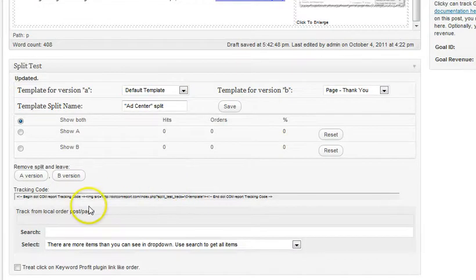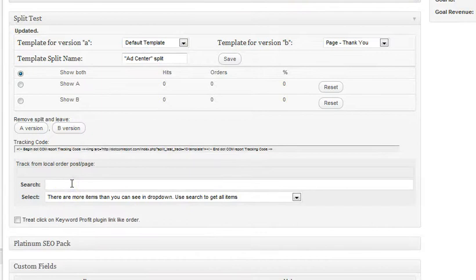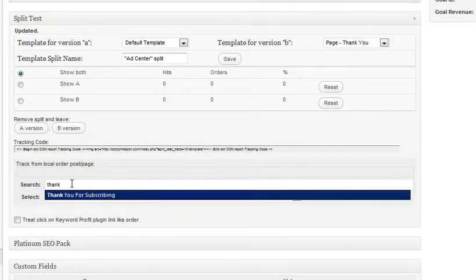You can give it a name, and then of course, like we had talked about previously, you can come here and enter a page that will be your thank you URL, and then once you do that, it'll track the conversion. Now, as I've mentioned in other videos, it says orders, but it really should say successes, because although most people will use it for orders, there are multiple ways to use it. It could be to reach a particular page, to reach the thank you page, or for subscribing. There could be anything that you consider a success.